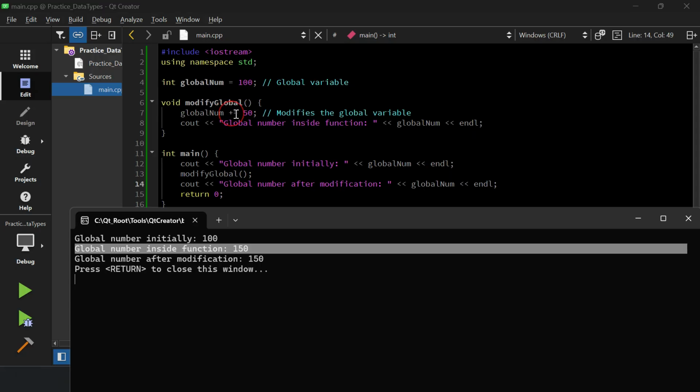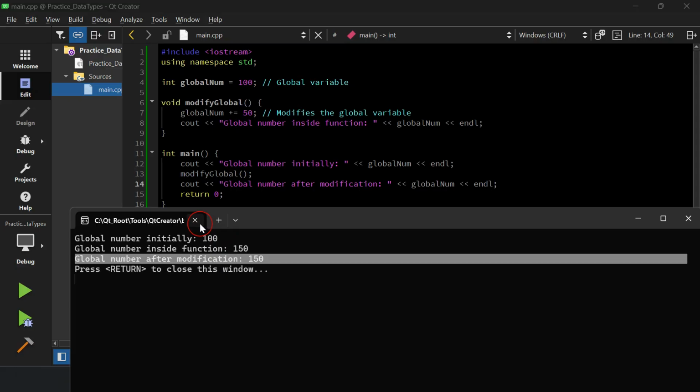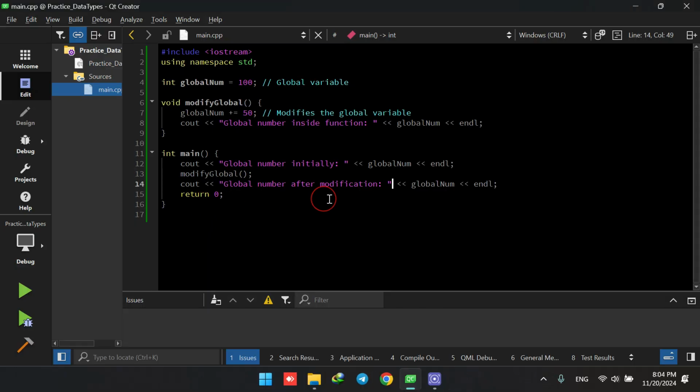It is going to add 50 values to the global num, and it is going to print its new value as 150. Then when the work with this function is finished, the code is going to come back here and goes to the new line. So now it's going to print cout global number after modification, and it's going to print global num. And it's going to give us the 150. So we see that we can access the global number from anywhere.